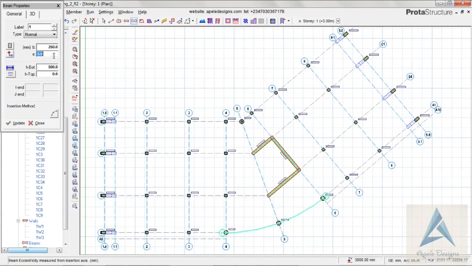I'll leave it at 250, and the eccentricity and the depth of the beam set to 500, and this is the height of the beam above the slab, and we'll set it to align to the middle, and this is used to release the moment at both ends or one end of the beam by just clicking so that it can assume a pinned end condition. And this is used to change the properties of all beams on the same axis in every floor, just as I explained it using the column.